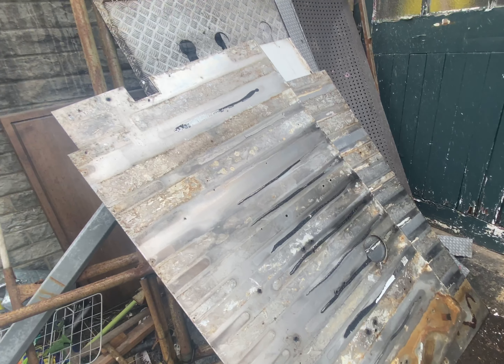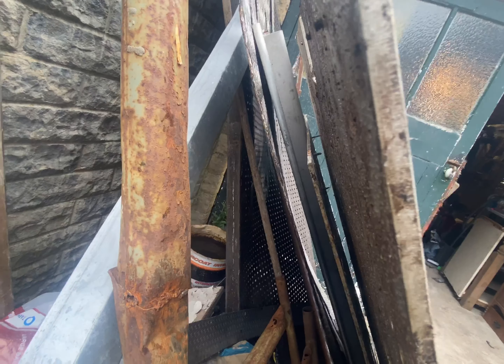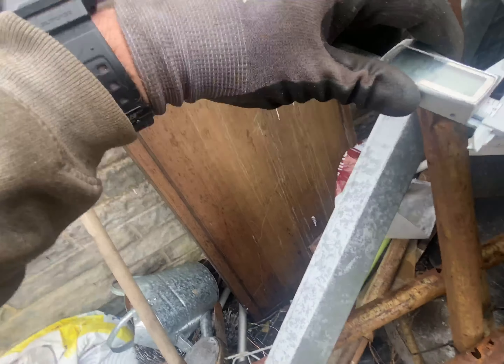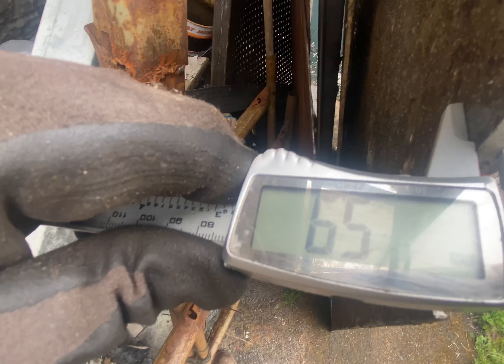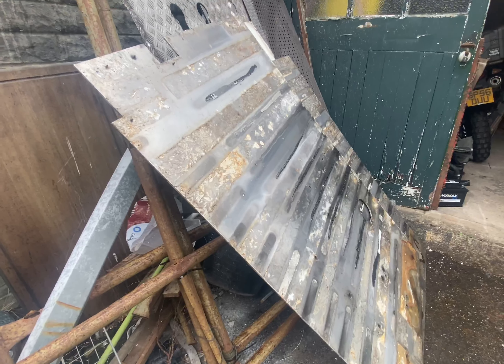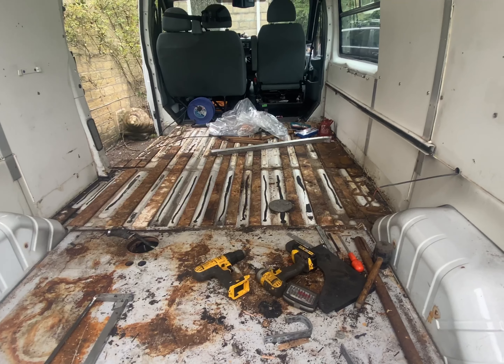Tooth and bloody nail — this aluminium flooring. Look at the thickness of that one — I'd say five mil probably. Do you know what, instead of guessing I could actually find out, couldn't I? Let's get the micrometer. It's six — so what's that, five-nine? Yeah, but it's manky. So once it's cleaned up, about five to five-and-a-half mil. Heavy, unwieldy — just a pig to get out. Still part of the fun. Second part of the aluminium floor is out now — I've just been showing you the thickness of it.